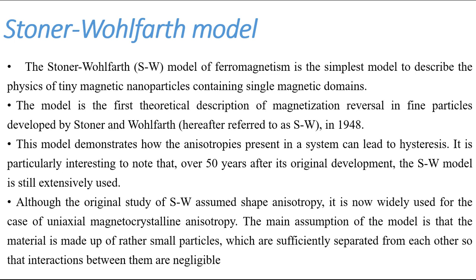It is particularly interesting to note that over 50 years after its original development, it is still useful. Although the original study of the Stoner-Wohlfarth model assumes shape anisotropy only, now it is widely used for uniaxial magnetic crystal anisotropy, which we already know from the previous lectures. The main assumption of the model is that the material is made of fine, small particles, and they are non-interacting, sufficiently separated from each other.